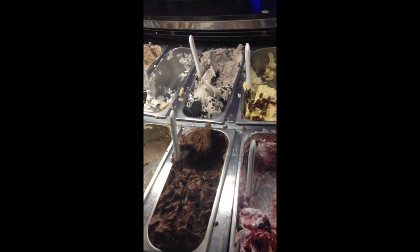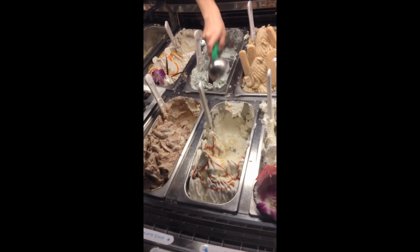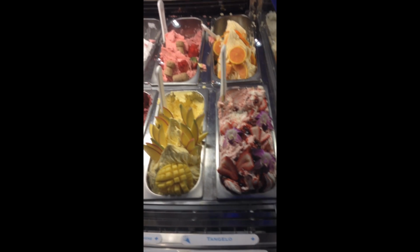So then we were feeling pretty depressed about dinner, so we went to dessert in the same area, which is a Frost Gelato place. So here's just a quick pan of like all the different kinds of gelato. It's not a vegan gelato shop by any means, but they do have some sorbets at the end, which are made with fruit, and that's what I get. So I like this. So here's just a pan of some of the fruit ones, and then I get the banana one, which you'll see her scooping out here in a minute.